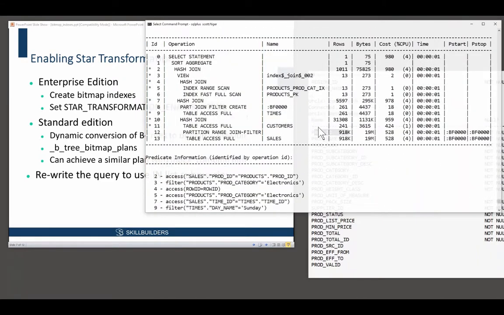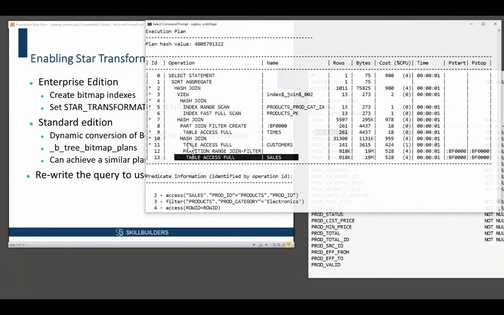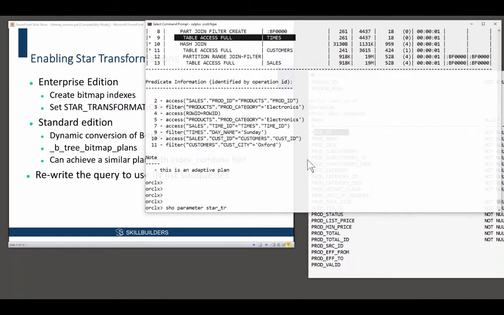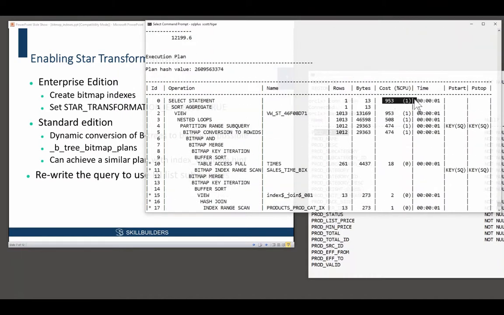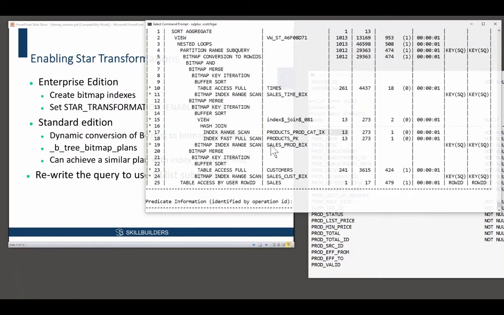Instead of doing huge full table scans, that will probably involve checkpointing the table as you do direct read to PGA, instead of hammering the disk with these full table scans, they're going to be getting far more efficient I/O by just scanning index access paths, going to these very small bitmap structures. So yes, the cost has come down, but these operations are going to be so much more efficient in many ways.